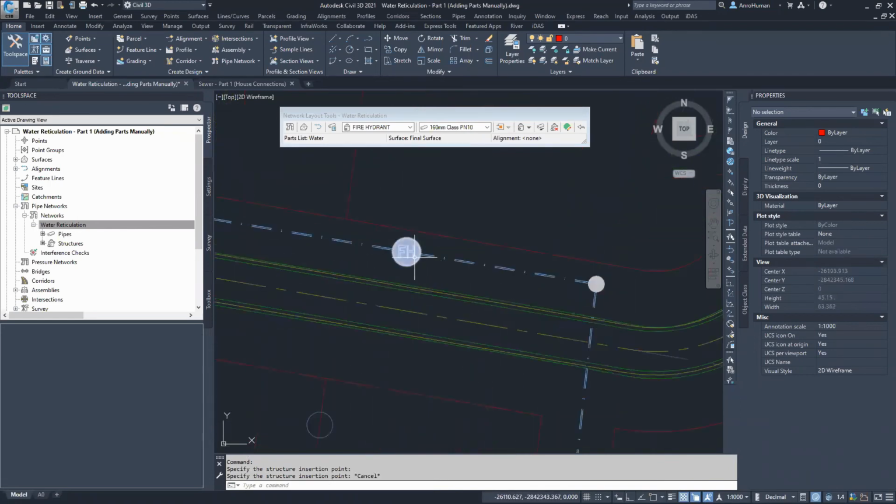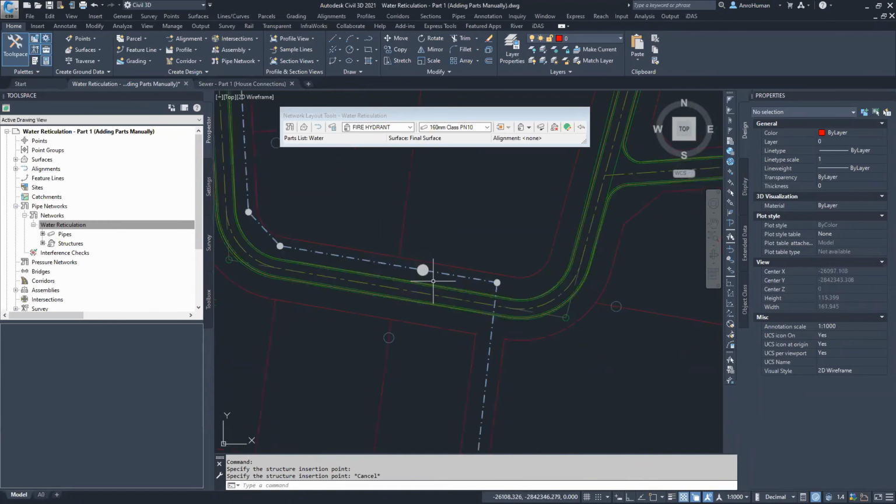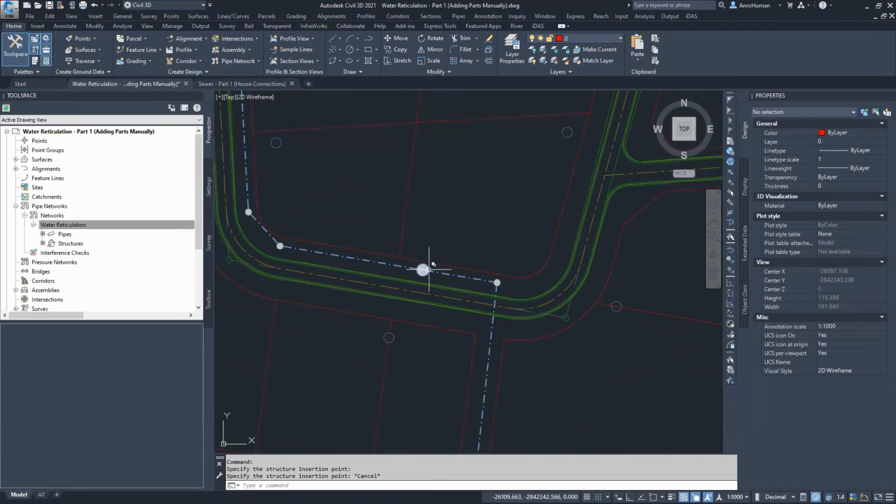There we go. Now, you will see that when you hover over these objects, you do have a little bit of masking. So you can't really see what that structure basically displays. It's just a big gray dot. Now, I'm going to close my network layout tools. To actually be able to see the text inside of there, we would need to go and switch off a layer.